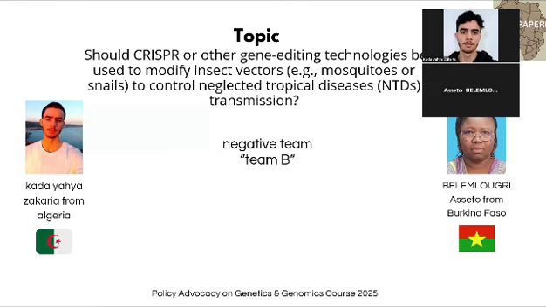Hello everyone, my name is Qada Yahya Zakaria from Algeria and I am presenting with my teammate Asito from Burkina Faso. Our topic today is: should CRISPR or gene editing technologies be used to modify insect vectors to control neglected tropical diseases? We are the negative team, meaning we argue against the use of this technology.